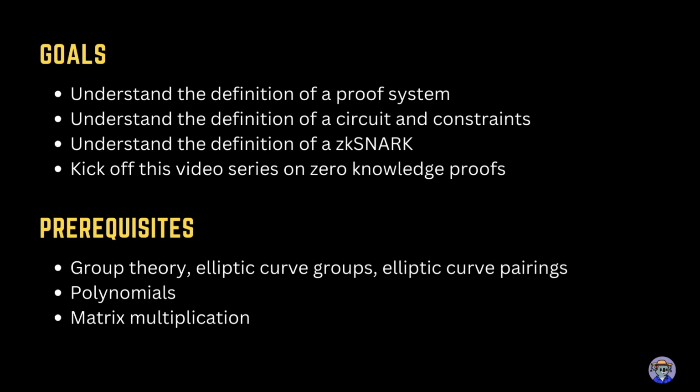Now, what are the prerequisites to this video series? To get the most out of this video series, I'm going to assume that you have an understanding of the following: group theory, elliptic curve groups, and elliptic curve pairings. If you don't feel comfortable with these, please watch my Demystifying Cryptography Fundamentals for Developers 3-part series linked here before coming back to this series. Furthermore, I'm going to assume that you know what a polynomial is and also can do basic linear algebra like matrix multiplication. If you fulfill all these prerequisites, then without further ado, let's get right to it.